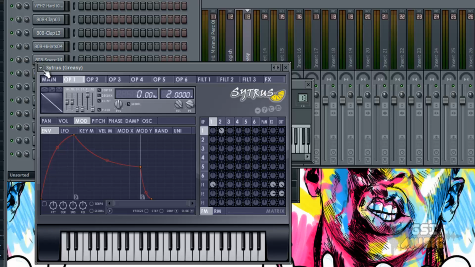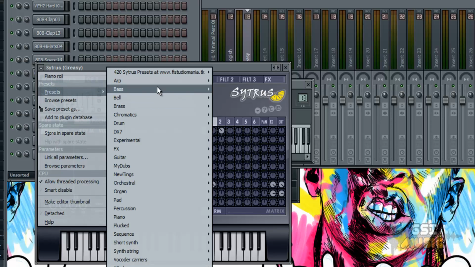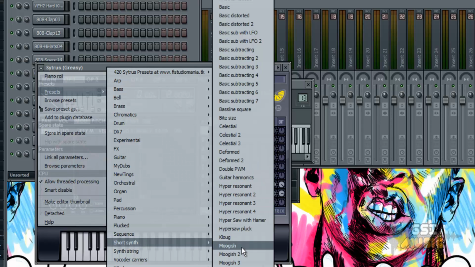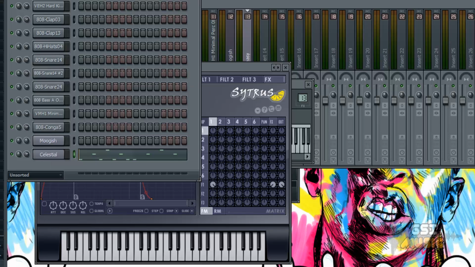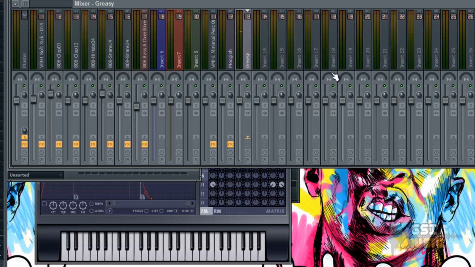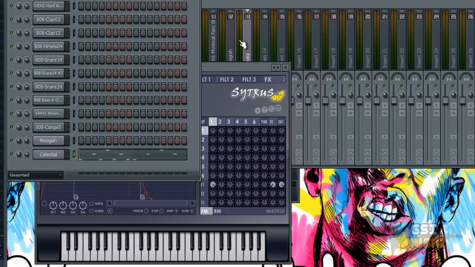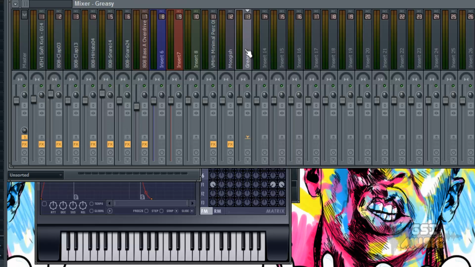If I change the preset name, let's pick celestial, you'll notice that it hasn't changed. It's still greasy, even though in the step sequencer it's now renamed celestial. If we press Ctrl and L, it also still does nothing.